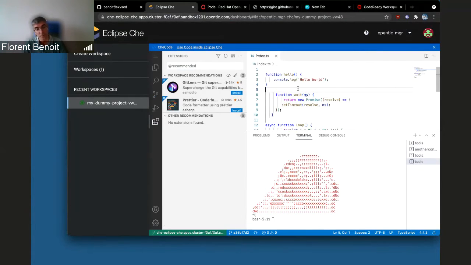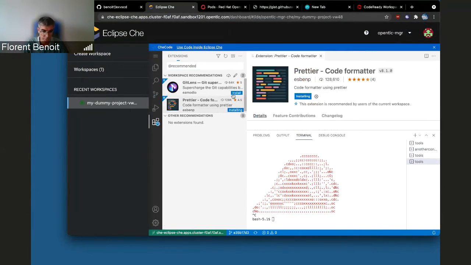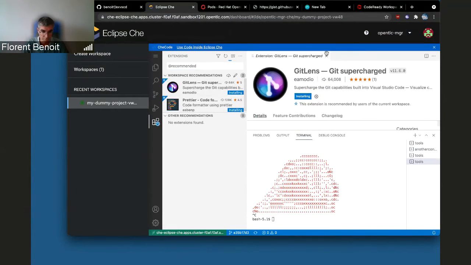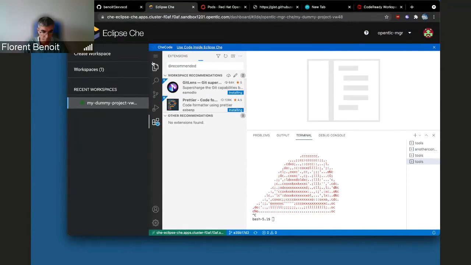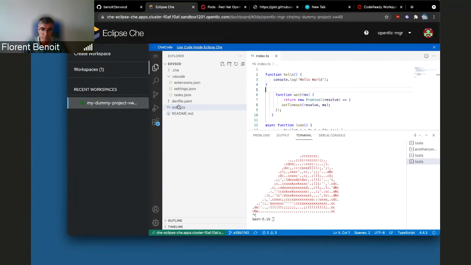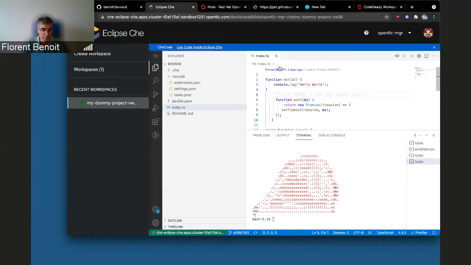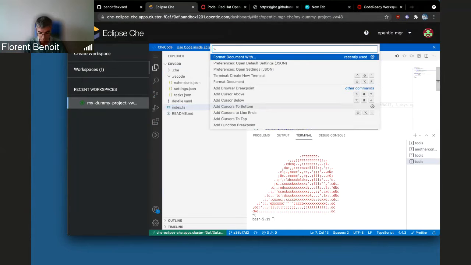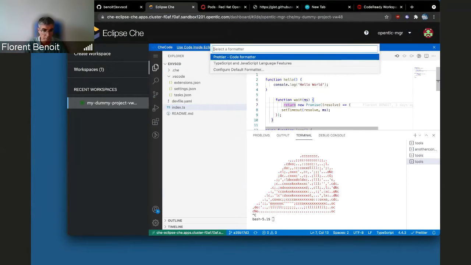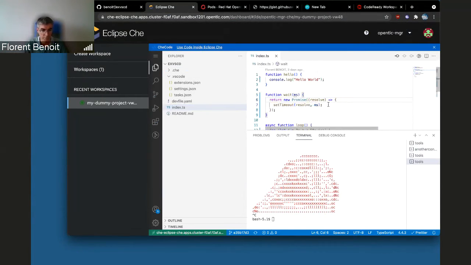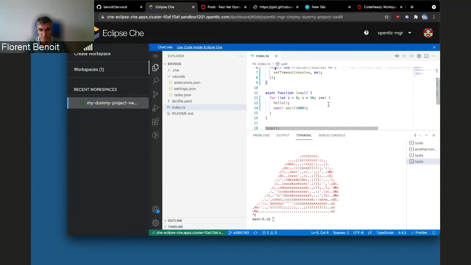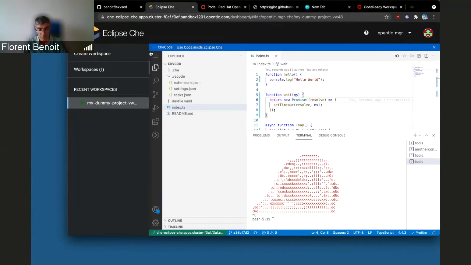Yeah, I'm inside my workspace and I can do any VS Code stuff. So I can install, for example, a few extensions. Now we can see that the extension is there and I can use it.